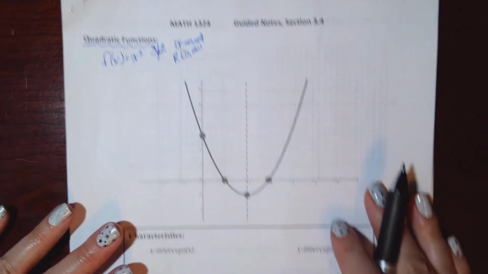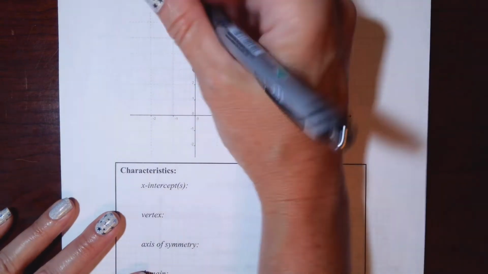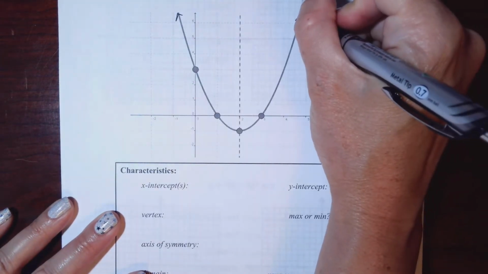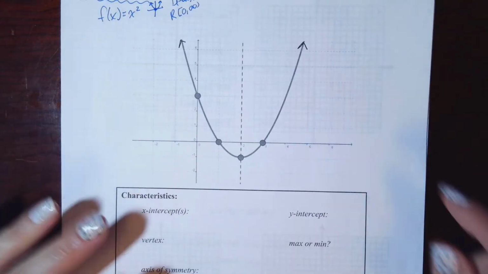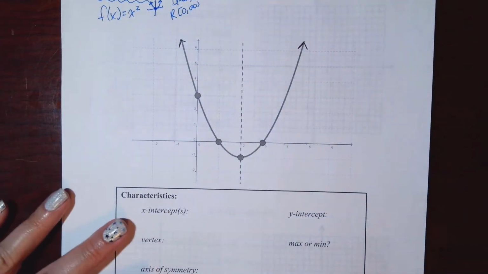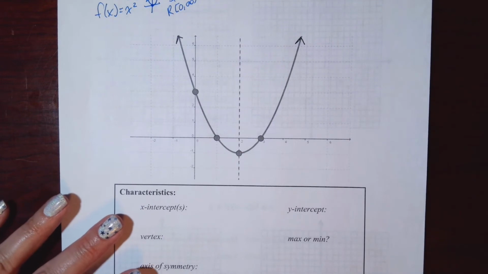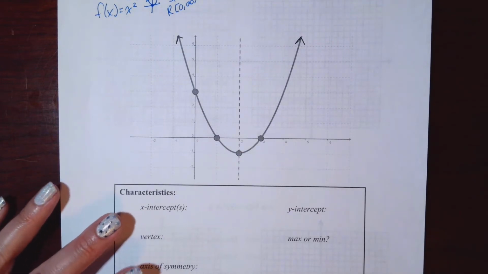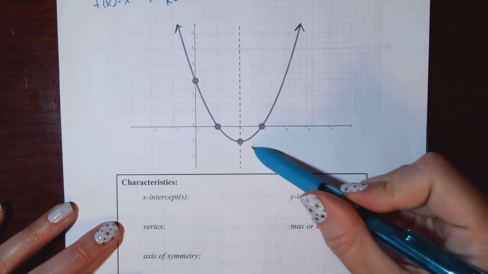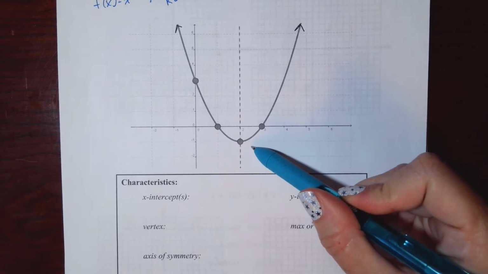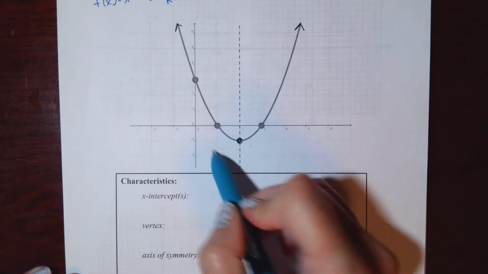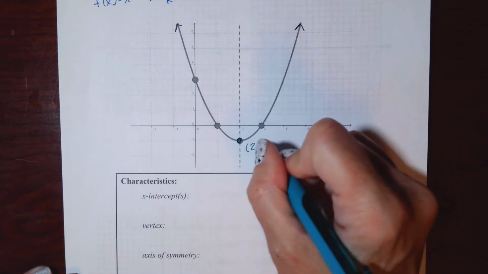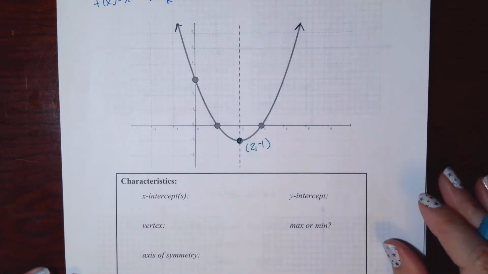Now, we've been given an example quadratic function. I want you guys to go ahead and put the arrows on the ends because that should continue forever in both directions moving up. I can see immediately that this is not my parent quadratic function. And I know it's not my parent quadratic function because the vertex is not at the origin. The vertex is down here. It looks like 1, 2, down 1. So my vertex is at 2, negative 1 instead of at the origin.